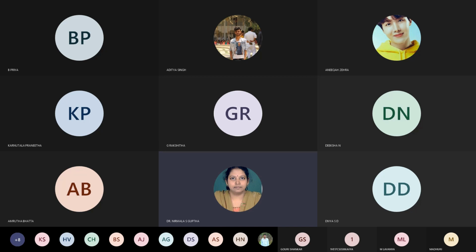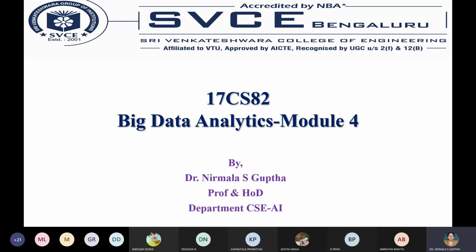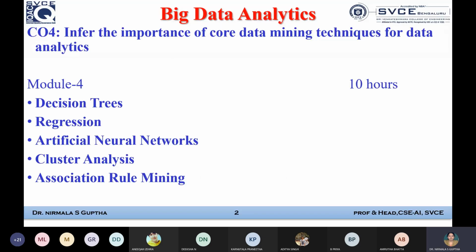Let me try to share the presentation now, because otherwise you cannot really get the sense or the feel of the errors which are coming based upon each value of the parameter, and how we are calculating the total errors. Yesterday we have seen that. For Outlook, we got 4 divided by 14, meaning 4 instances are getting no as a play, and 10 instances are getting yes as the answer.